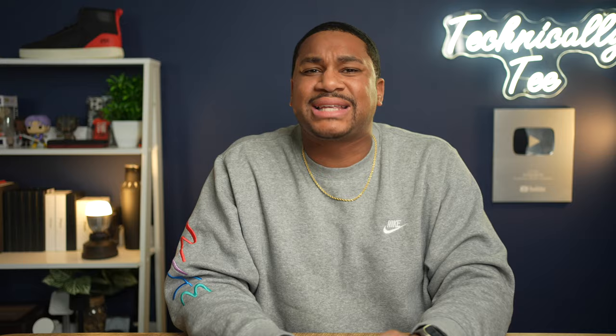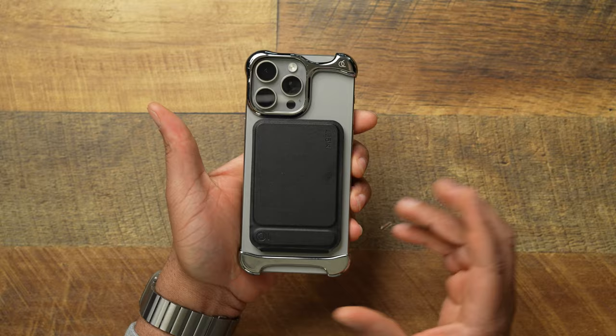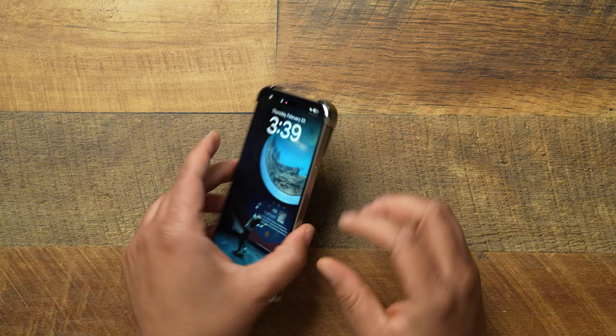Keeping things going on the MagSafe train, this one you've seen in probably my best MagSafe accessories video, but I had to include it here because this thing literally is the perfection of being minimal — and that is the Moth phone stand. I love this little product. I'm kind of new to Moth accessories. When I say it's minimal, if I'm not using my wallet and I need more cards than fit in my Andar Mag Wallet, I'll run something like this on the back of my phone. I'm at a desk job and I don't like just propping my phone up — make sure you get yourself a nice stand.